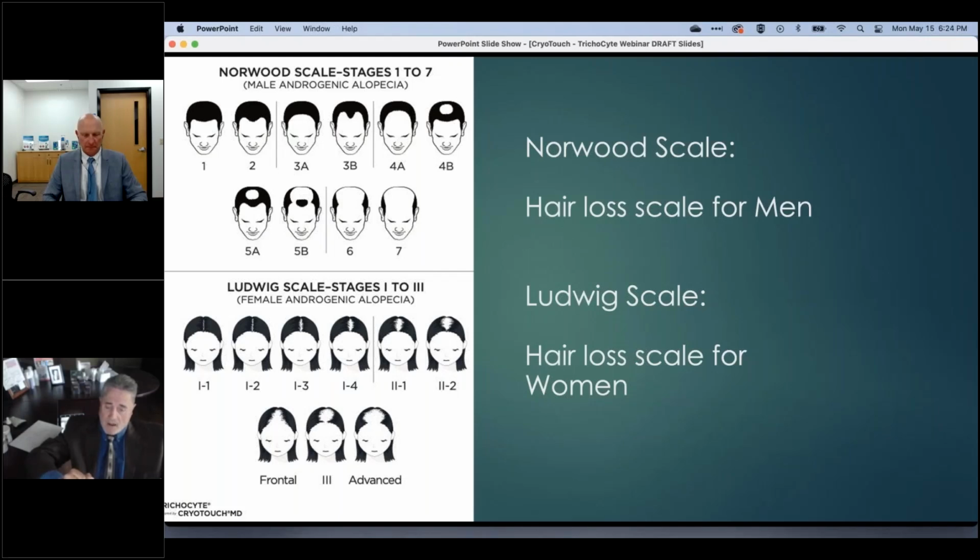In stage 2, Ludwig female loss, the ability to disguise the phenotype is much more difficult. At this point, some females present in hair transplant clinics, and hair transplant is successful in some of these women, but the practitioner needs to be extremely careful, because in female pattern hair loss, the pattern can extend down into what would be, in a male, the healthy donor area over the ears and in the back of the head. And so if you run out of donor, if you start transplanting hair that is eventually going to fall out, you're not doing a lot of good for your patients. Stage 3 is considered the most severe form, and here we see women that are wearing replacement systems, basically wigs.